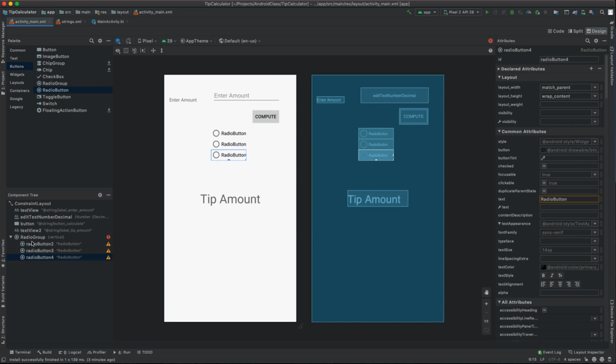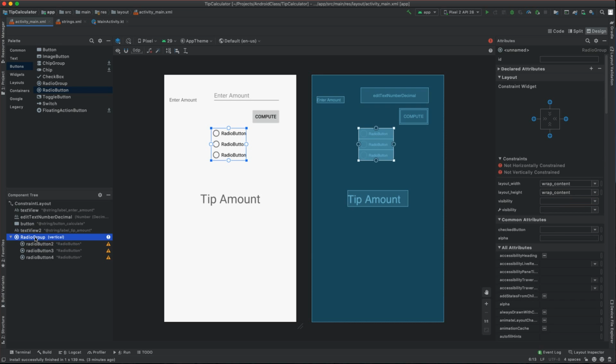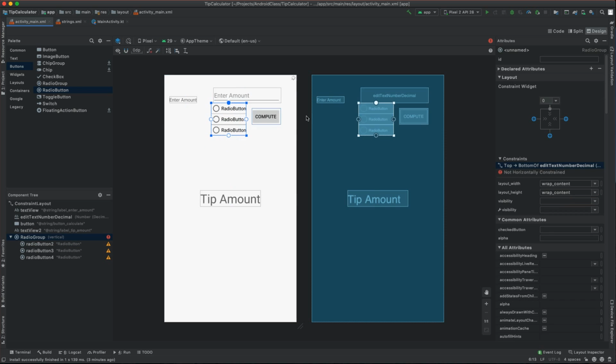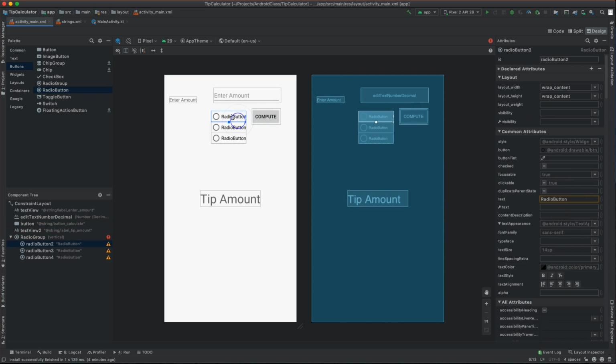Now we still need to do our constraints. And over here now when I click this, it's always selecting, right? To select the group itself, I'll need to come over here and select it. But now with this group, I can decide how I want to position it. So maybe on this, let's tie it back over to here. And we'll go down 24. I think we went the button down 24, didn't we? Let's see. No, the button went down 16.